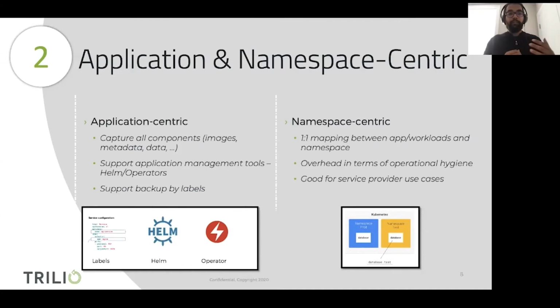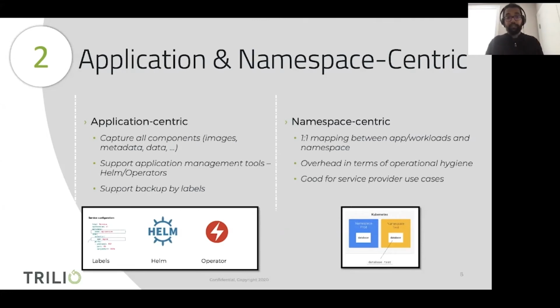Now, there are multiple tools available today, management tools like Helm and operators that enable you to package up and manage the life cycle of an application. So you want to make sure that you can use those same constructs for protecting those apps, and not only just protecting, but when you do restore them, they should still maintain that application management tooling consistency. So when you back up a Helm app and you restore it, you want to make sure it's still a Helm app, and same for operators.